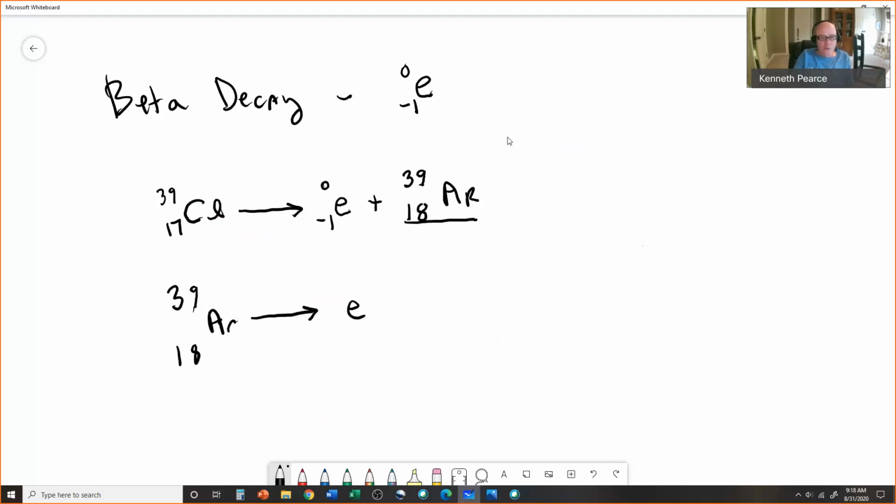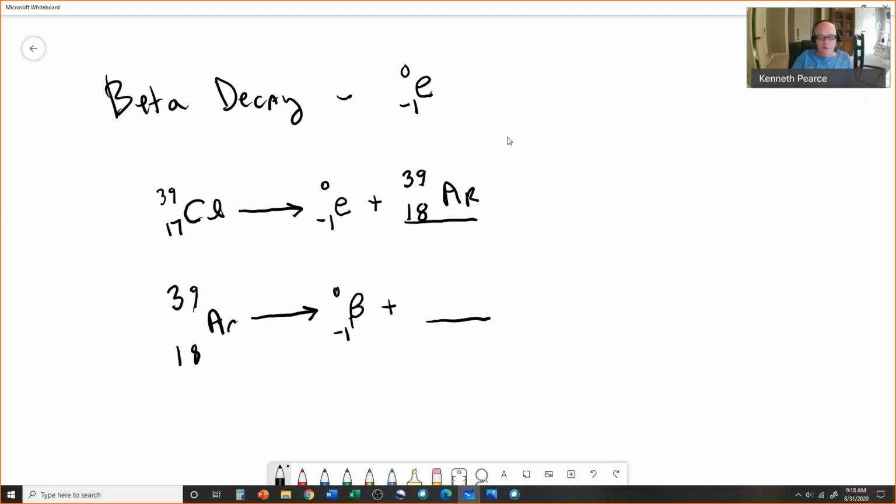And so let's beta decay this. And so once again, if it's beta decay, it means you're producing an electron, a 0 minus 1. And by the way, we could write it as a beta particle. Let's do that. This means exactly the same thing. I'll just replace that with a funny looking B. It means exactly the same thing. When I'm doing these, I'll go back and forth depending on just what I'm looking at.